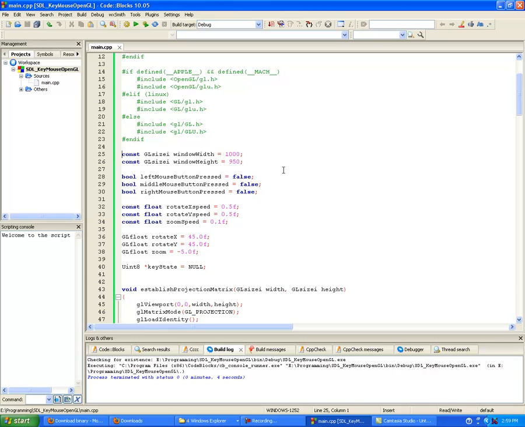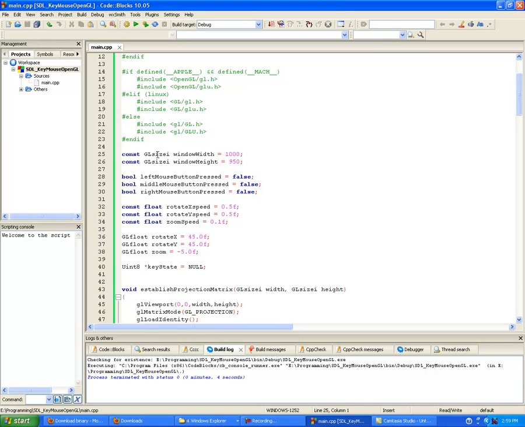Now const here for constant, and this makes things run faster and also makes it where someone can't change the size of it after the fact, for the window height and width. Now we could actually set this up to where it's not constant and then allow for window resizing. We'll get into that later on, how to actually make your window resizable so people can change it on the fly during runtime, which is cool if you want to do that. Right now we're just doing this as a constant.